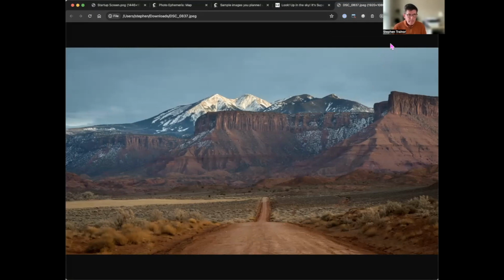And it is that classic Southwest sandstone, deserty look, sagebrush, with the added benefit of some lovely snow-capped mountains with a bit of light on them. This was taken in March, and if any of you enjoy running as well, I went here a number of times because they run 2 half marathons in this valley. Not this road, but there's a road that runs parallel, sort of behind the frame here.